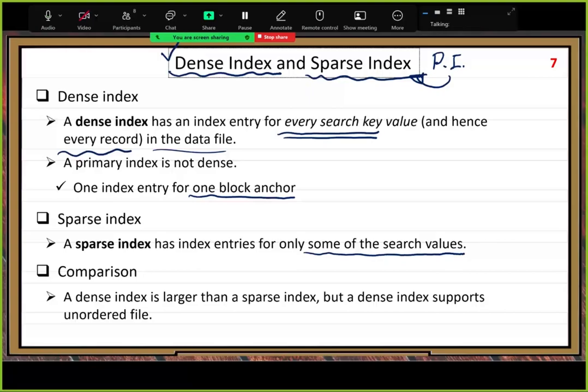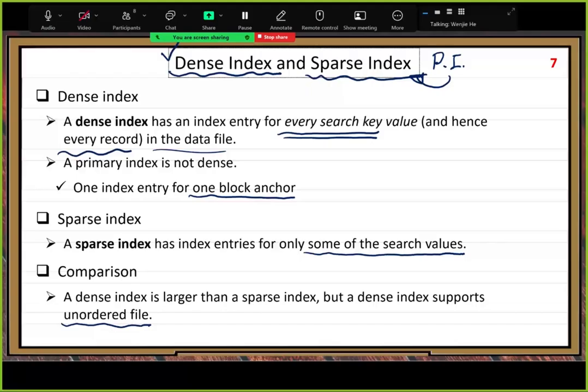But a dense index supports unordered files. Even if the indexing field is not ordered, the dense index can still handle an unordered file.